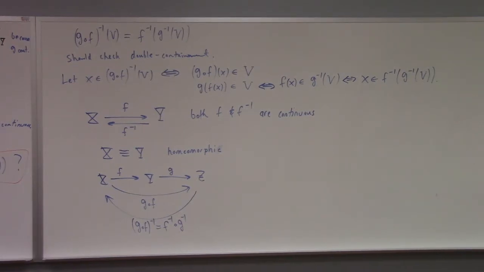Anyway, any space is homeomorphic to itself, and of course, if F is a homeomorphism from X to Y, then F inverse is a homeomorphism from Y to X, so it's symmetric, reflexive, transitive. If you think about the problem of topology, one way to look at it is to try to decide, given all possible topological spaces, how do you group them into equivalence classes of homeomorphic spaces? This is one of the larger problems of topology, which is a difficult and probably impossible question to answer in general.